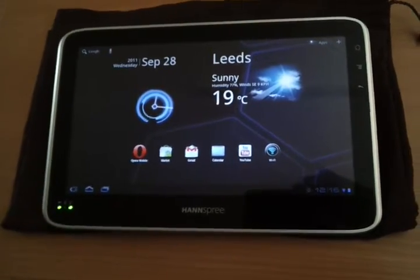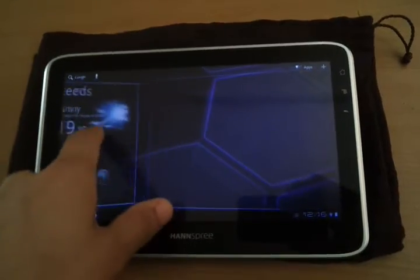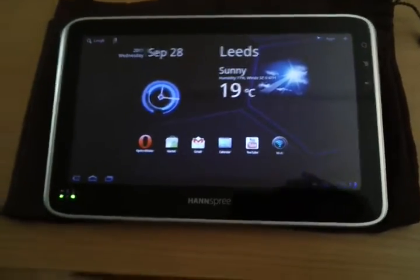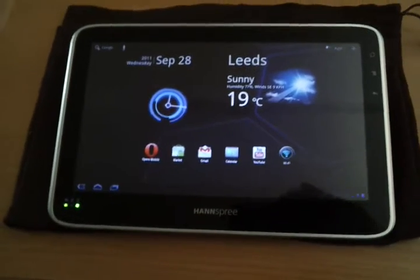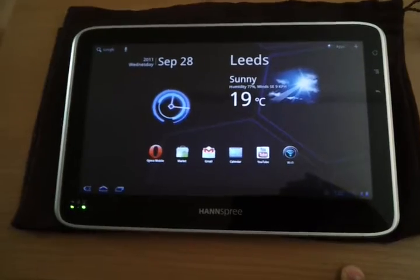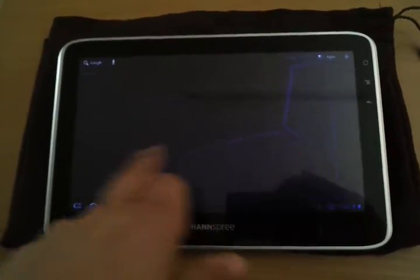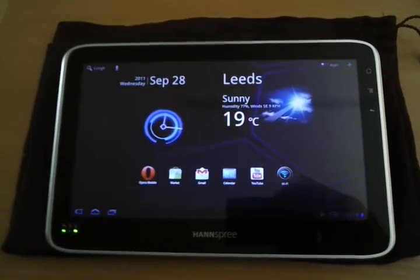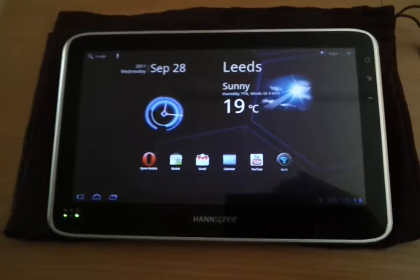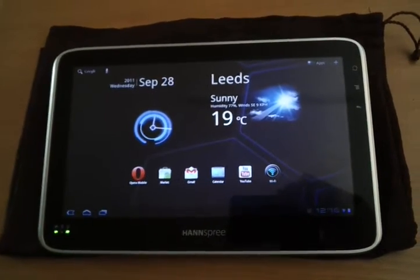Specs overall, it's basically the same as an iPad 2: dual core 1 GHz, 512 megs of RAM, 16 GB Wi-Fi tablet, and it's a fraction of the price. I think the main rival to compare this with would be the Advent Vega, which you can get from PC World, Dixons and Currys. The Vega is retailing for about 200, so this is even cheaper, and in my opinion it's actually a better tablet than the Vega.